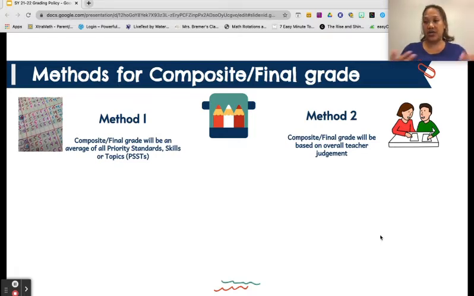Last year, we gave you both the same options to go ahead and do both of them. What will be interesting this school year is that what actually is better this school year is with method 1, Power Teacher Pro will average those grades for you as you plug them in. We'll go over all of that in the Power Teacher Pro training, but as you plug in your grades, it will be able to average those grades for you.